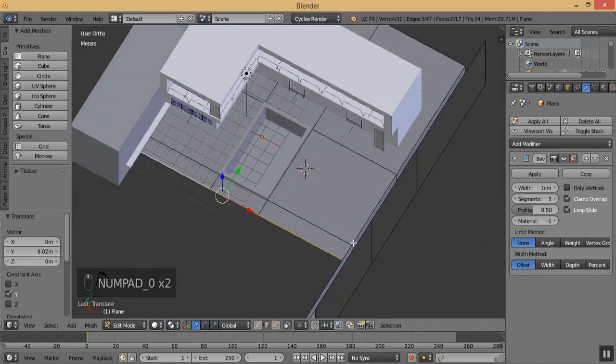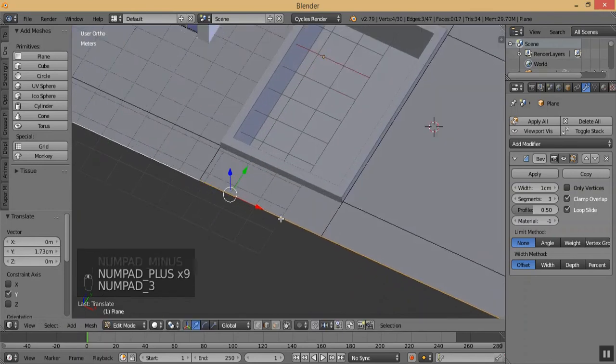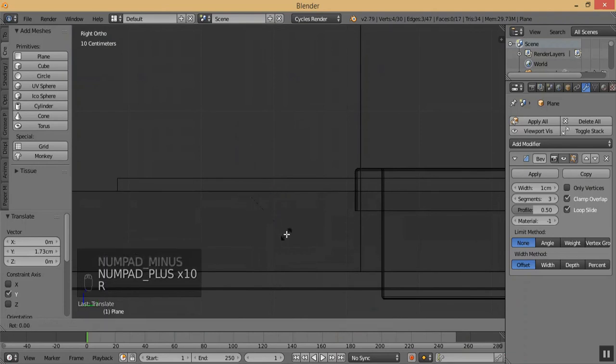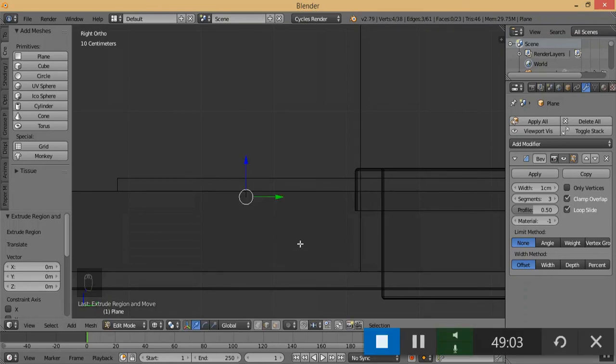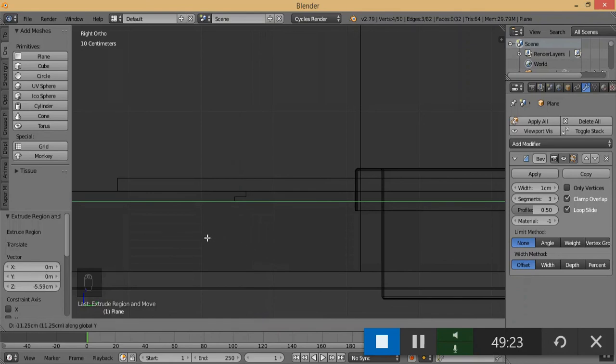And then press 3, come to wireframe mode, press E, and then Z, about 5 centimeter, and then press E, and then in Y direction. Wait a minute, and do it, press E, this of Y, about 15 centimeter, press E, Z about 5 centimeter, and press E, Y about 15 centimeter, press E, Z, 5 centimeter.